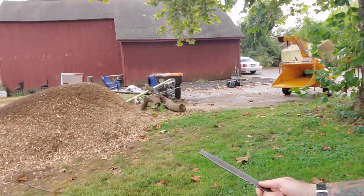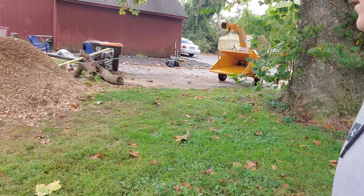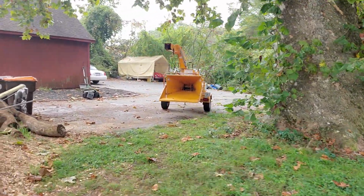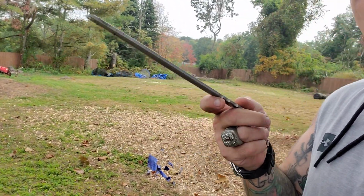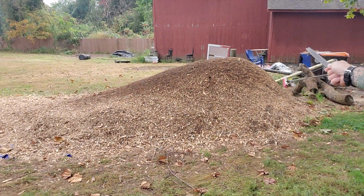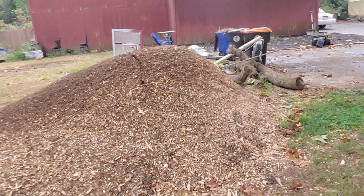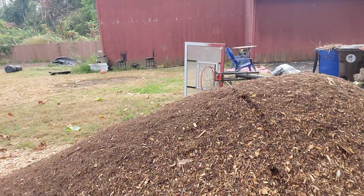Let's see if we can go and hit the pile. That hit the rear. So that was at about 10 yards, and I hit the rear into the pile. Obviously it's not gonna stick, it's just a pile of mulch, but well, you can see where that one went. It stuck in the tip.